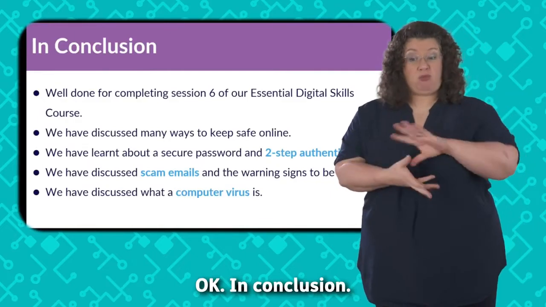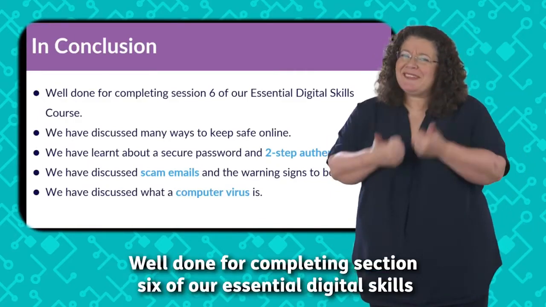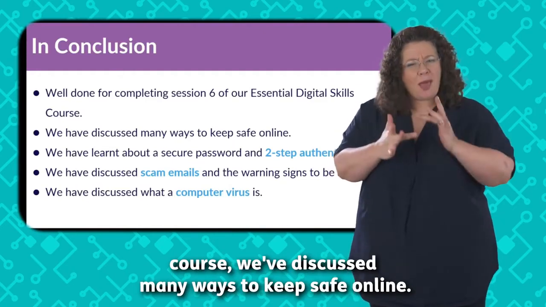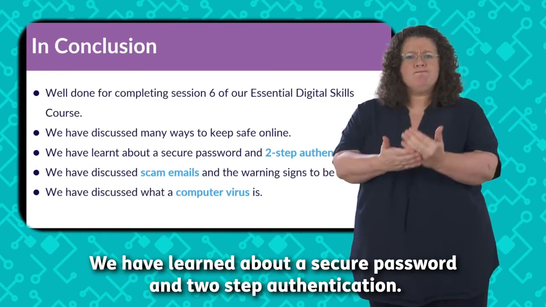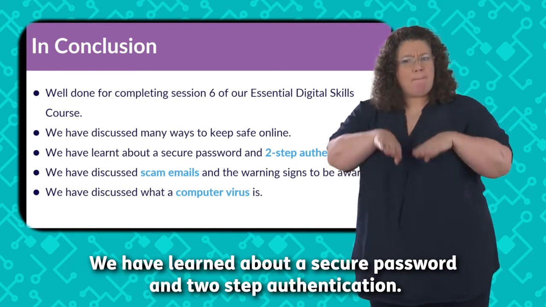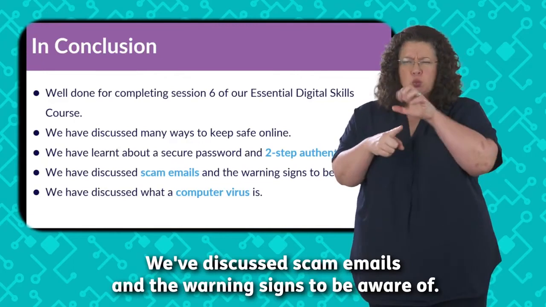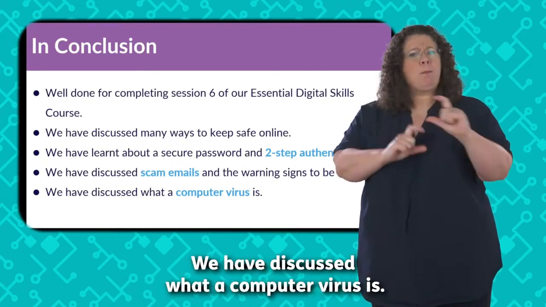Okay, in conclusion, well done for completing session 6 of our Essential Digital Skills course. We have discussed many ways to keep safe online. We have learned about a secure password and two-step authentication. We've discussed scam emails and the warning signs to be aware of. We have discussed what a computer virus is.